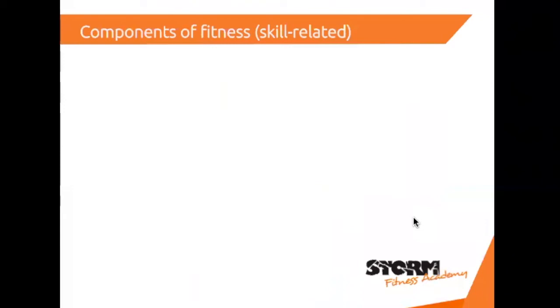Now we've also got skill-related fitness. When you work in a gym as a gym instructor, you don't really get asked about this much. People don't come in and say they want to work on areas of their skill-related fitness. There are areas that will automatically improve from a good balanced training program. But these tend to be more to do with your motor skills. So this is all about practicing things and rehearsing things again and again and again. So what do you reckon comes under the heading of skill-related fitness?